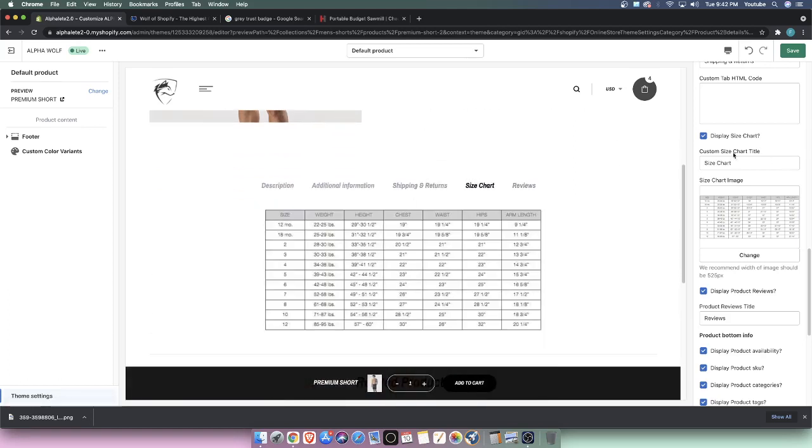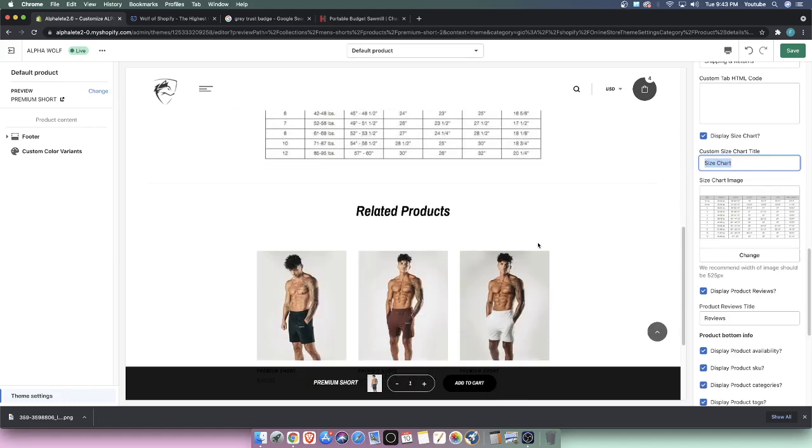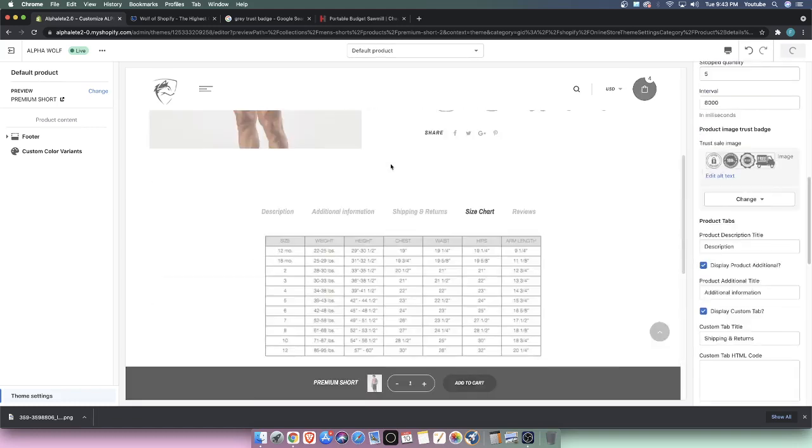Size chart is a place that you can rename and a place that you can add an image. It doesn't always have to be a quote-unquote size chart. Any place that describes the product and gives a description with a visible image, you can call it a size chart. Just change the image here. And this is a place, like I said, to show off information. Of course, you have your related products section. All right, so let's just go ahead and save everything we have here.